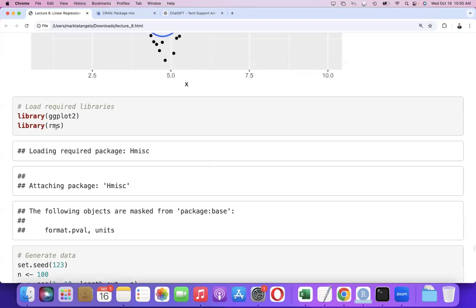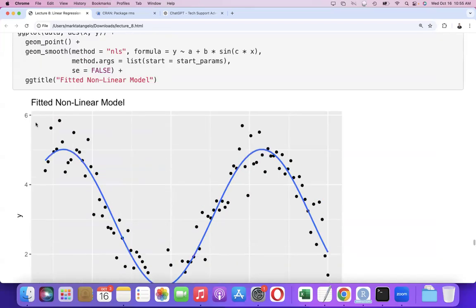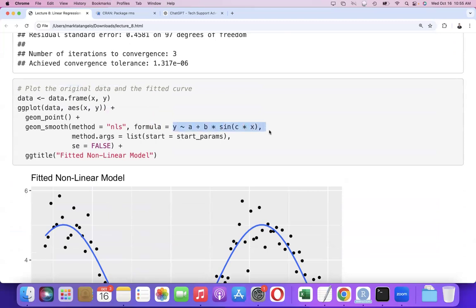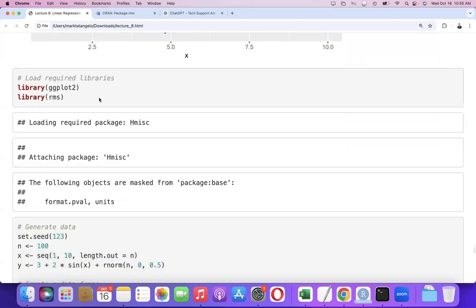Okay, so here this is more applicable. So this is just an example, not really applicable in biological data. This next example you can use in your own research. So a new package here, we're going to load the RMS package, and RMS is loading HMISC. It's almost like there's R and then there's dplyr, and then there's another flavor, HMIS and RMS, so it has its own notation as well.